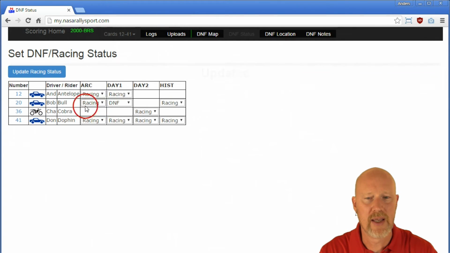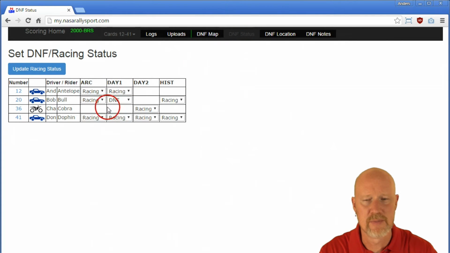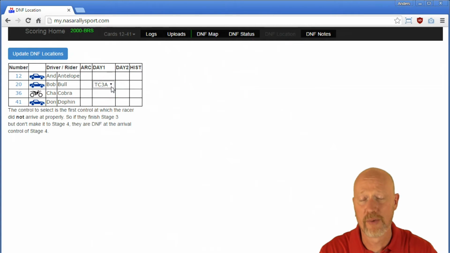So we can do that. And now they are actually both racing and DNF simultaneously. On the map, that still shows up as they have at least one DNF here. So that's the by map. That's the status that is explicitly that. And then the location is the control, the first one they don't make it to.